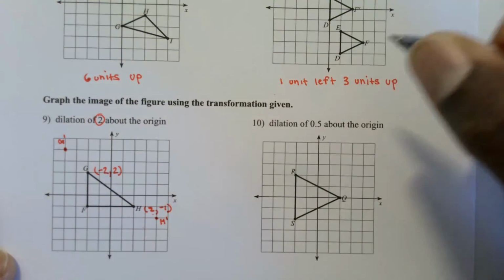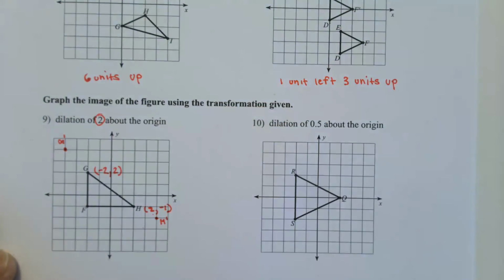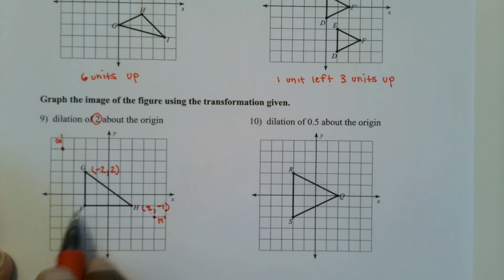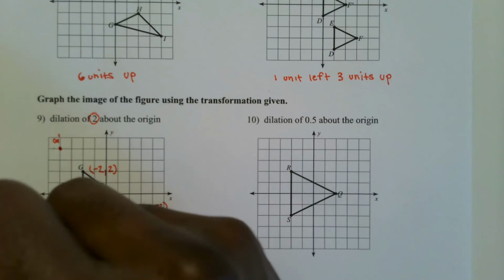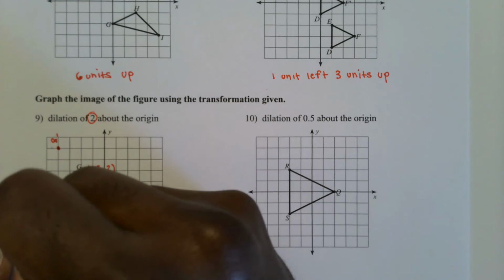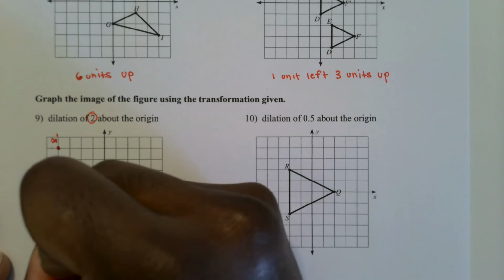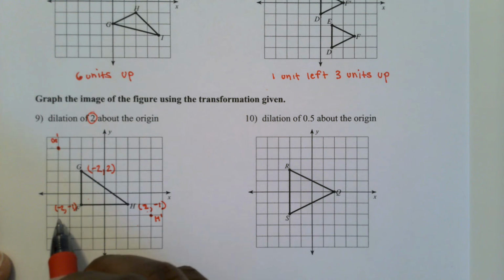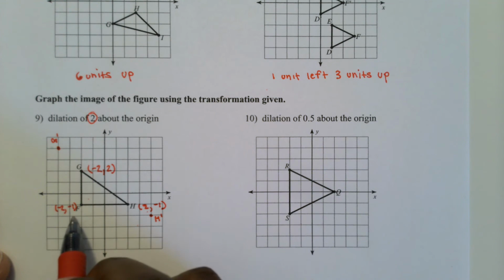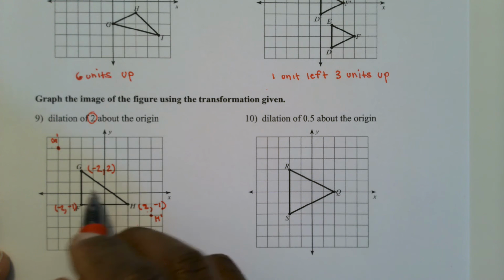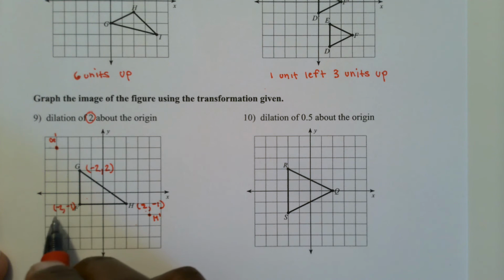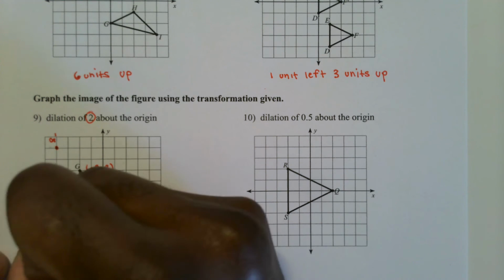Okay. And then last but not least, F, which is located to the left of the origin 1, 2, and down 1. It's in the third quadrant, so we know both those coordinates are going to be negative. So we have -2 and -1 there. Double both of those coordinates. -2 doubled is -4, and -1 doubled is going to be -2. So we're going to the left from the origin 1, 2, 3, 4 units, and down 1, 2 units to get F prime.